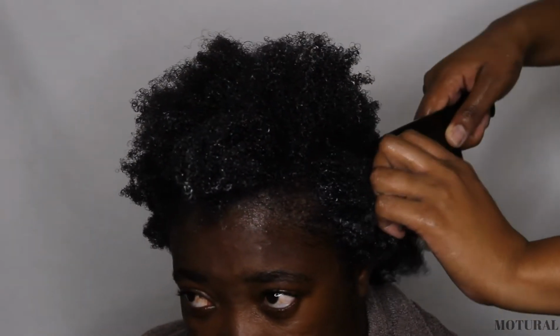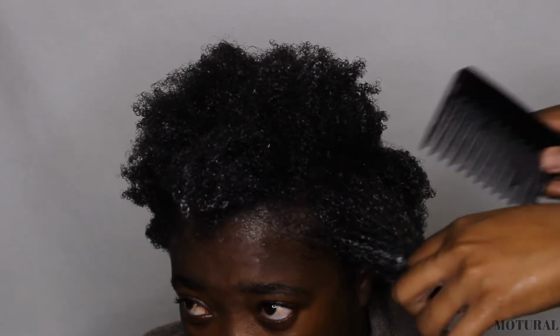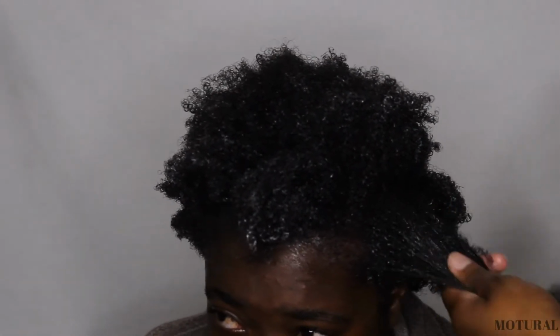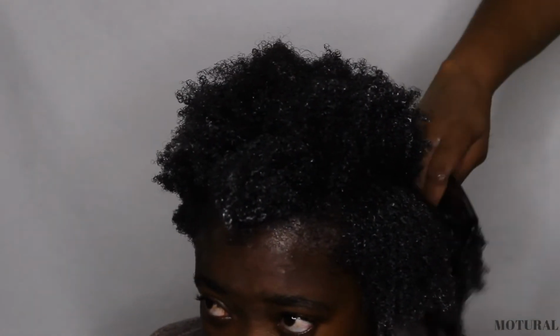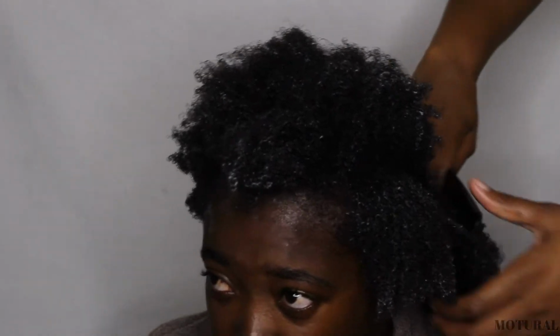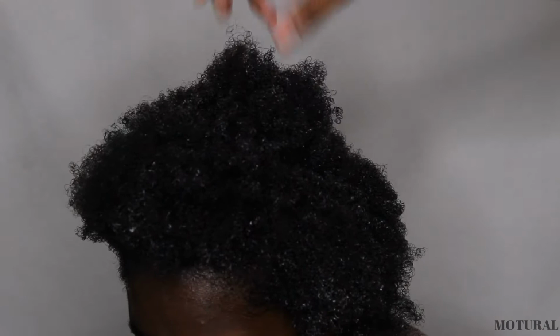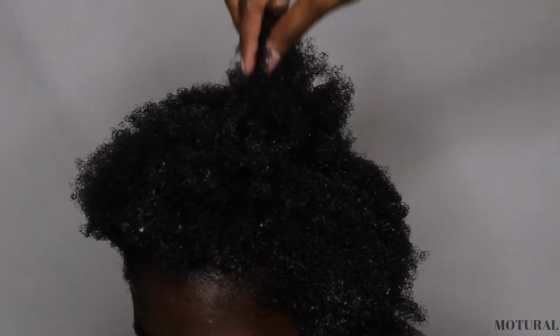Here you see I'm going in with a comb, and I'm not getting a lot of resistance, a lot of kinks, a lot of tangles, because the conditioner has used its slip to kind of unravel those kinks or unravel those knots. So that's a plus for this conditioner, and that's because it's very hydrating and very moisturizing. That is definitely expected.